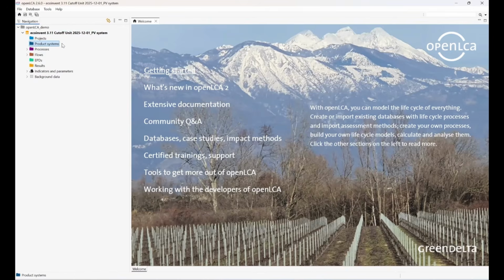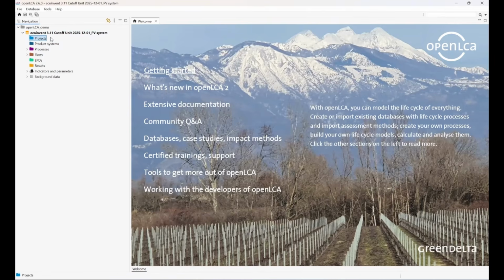And finally, product systems is where processes come together to provide the entire life cycle of a product, where we can really see the whole life cycle, the whole supply chain of a product. Now, I assure you that once we see together how to create them, how the workflow is, you will understand it even better.